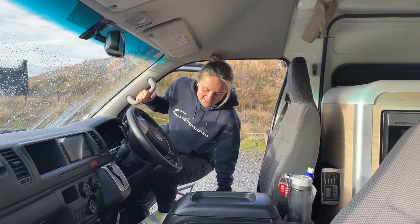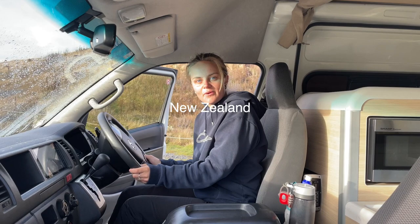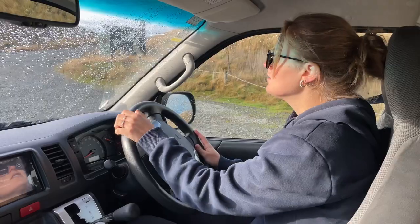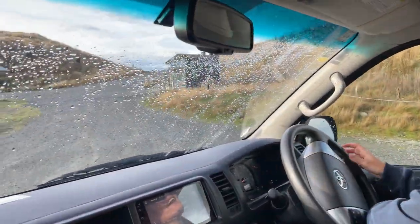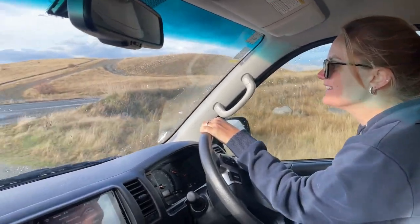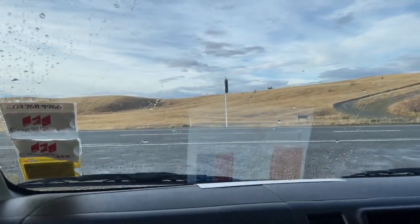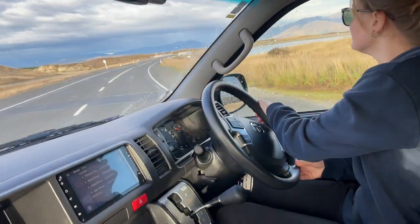A new day in New Zealand. I am driving for the first time and I thought I'll bring you guys on the road with me. We are driving for 45 minutes and then we're gonna go for a hike. And we're on the road. Oh no. I'm gonna make my first turn onto the highway here in New Zealand. Just take a look at what that looks like. Splendid, there's no cars.